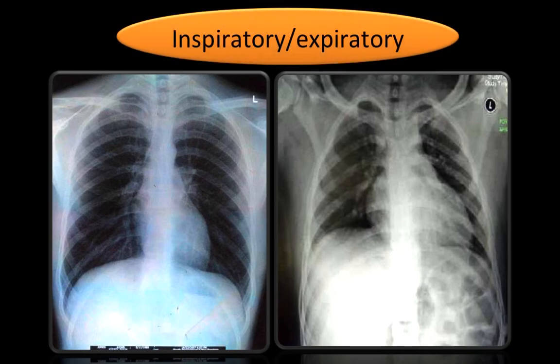Before reading a chest X-ray, a physician or clinician should observe some common things. One of the common things is whether it is an inspiratory or expiratory film. If the film is over-inspiratory, some information may be missed, and if the image is expiratory, definitely some of the lung details, especially the details of the lower lobes, will be hidden by the liver shadow or the stomach shadow or something like that.